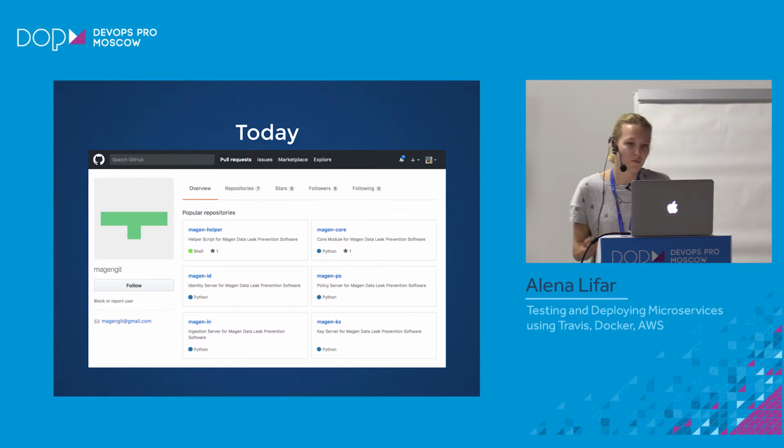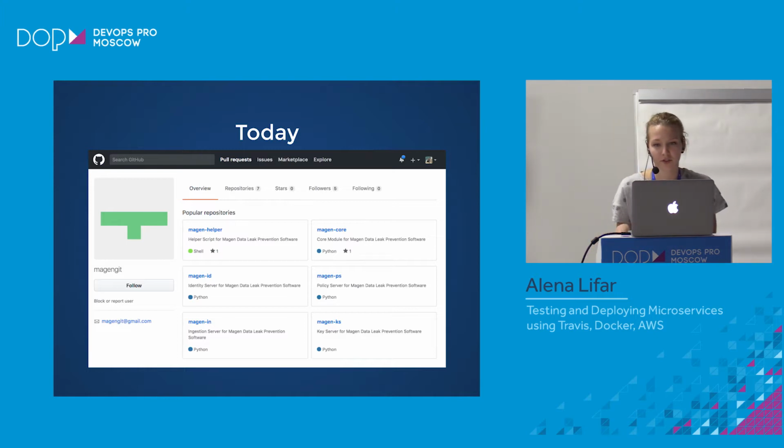So these are the main steps that we wanted to achieve, and we have succeeded with most of them. Some of the work still remains, but this is what we have today. We have 8 repositories in total. 6 of them represent microservices and 1 represents operations. We have open sourced 7 of them. They have good code coverage and continuous integration enabled. And the whole transition took us about 2 months.